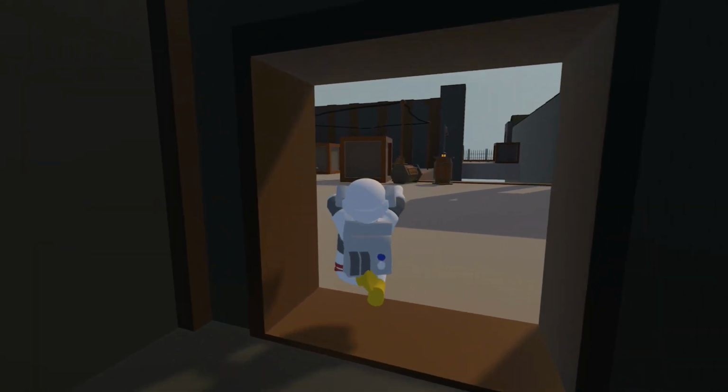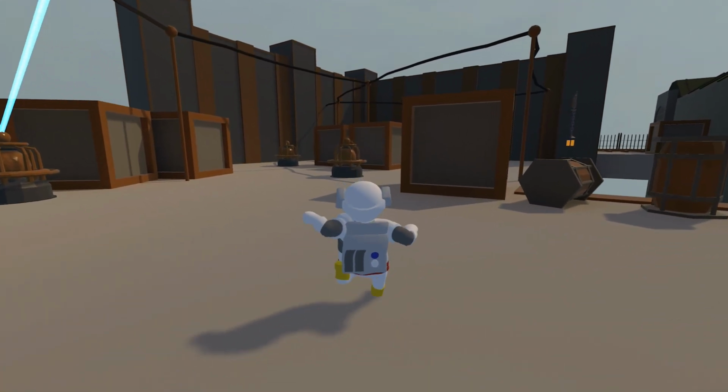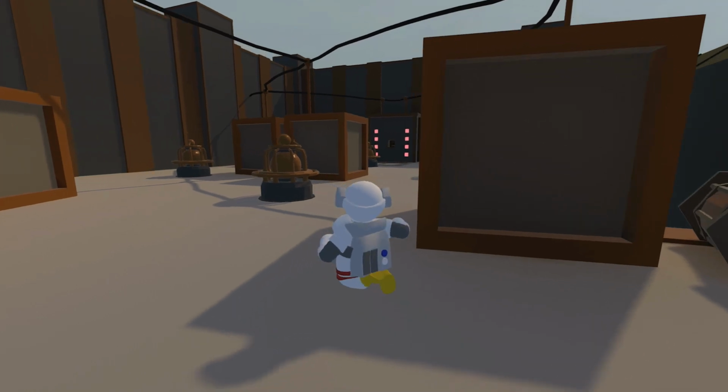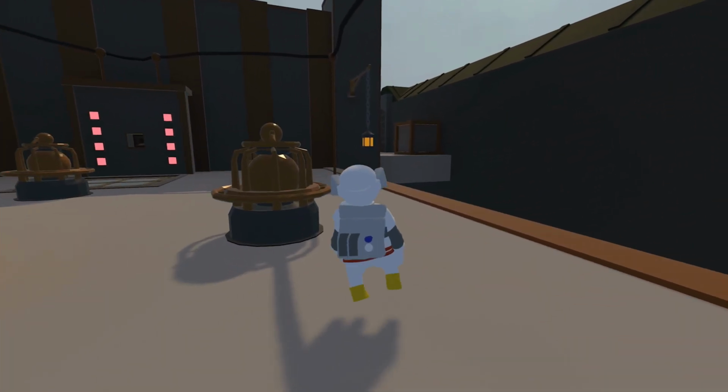Alright, so once you drop down to the new area here, we're going to find the final coin. Head straight towards the wall, and on the right side there is a lantern that we can use to swing across to the next area.